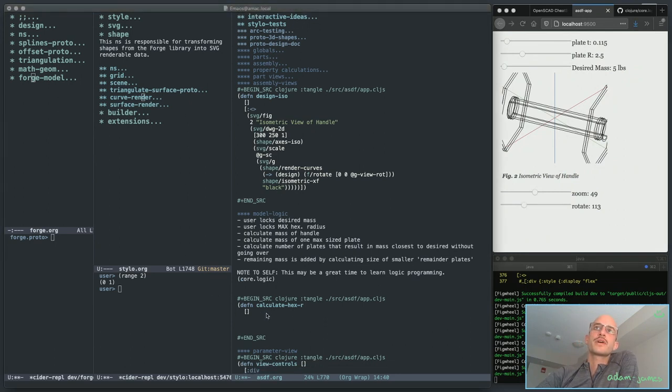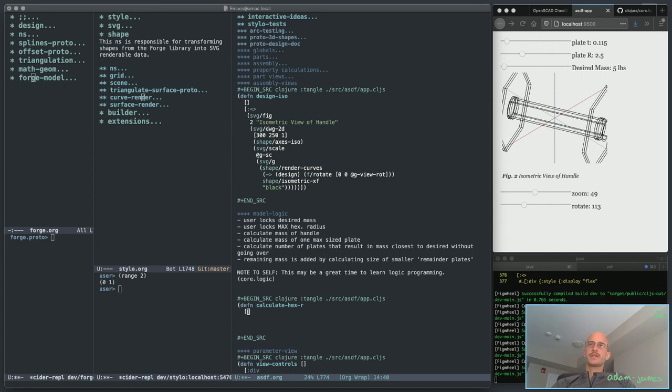Okay. So calculate the hex radius given the... what do I need to know?